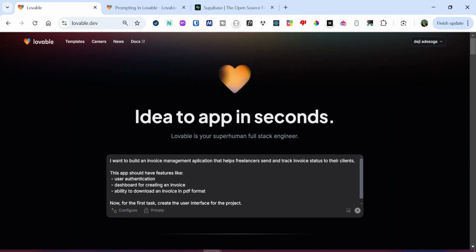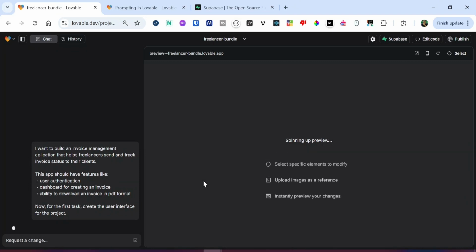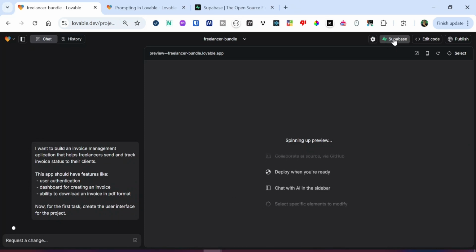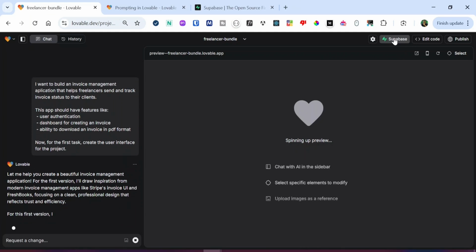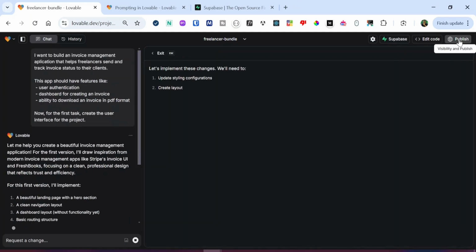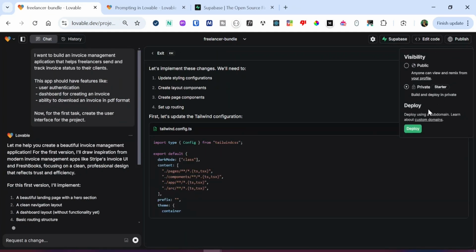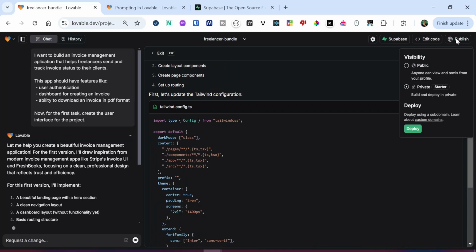Once that is done, Lovable is going to take us to another page where we will keep requesting more features for our application. In the meantime, while the UI is being generated, you can see on the top nav bar on the right hand side, you have this Supabase button, the publish button that allows you to publish your code and deploy it.